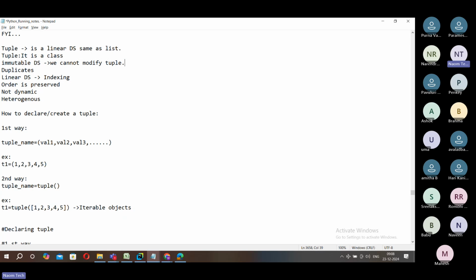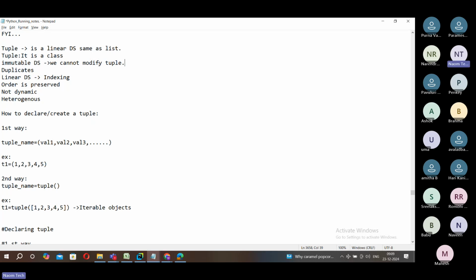It is used to hold data, and generally tuple has better performance than list. We'll talk about all that. The difference is that list is mutable. You can modify and change data, and you have lots of methods available: append, insert, sort, reverse. We have so many things inside the list class. But a tuple is immutable. We cannot modify it.